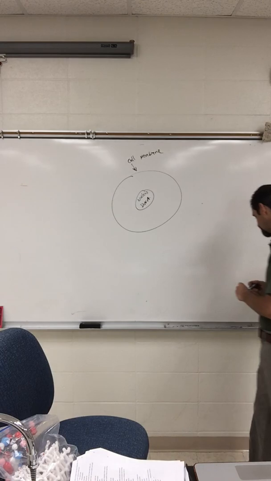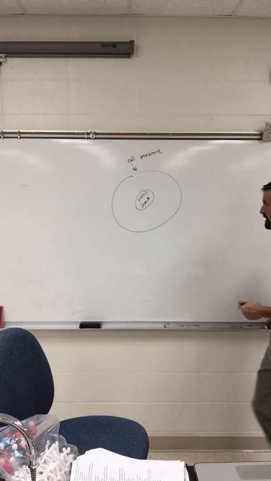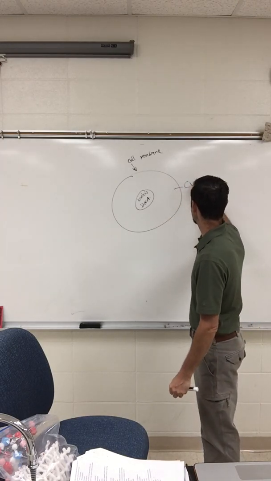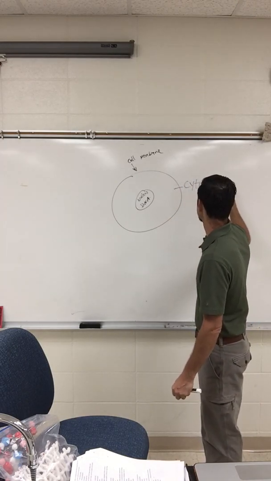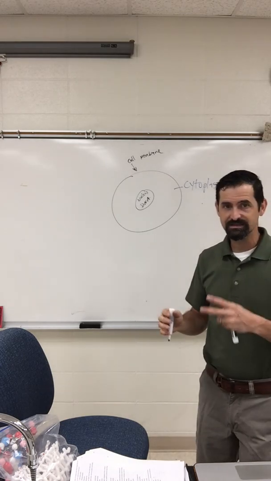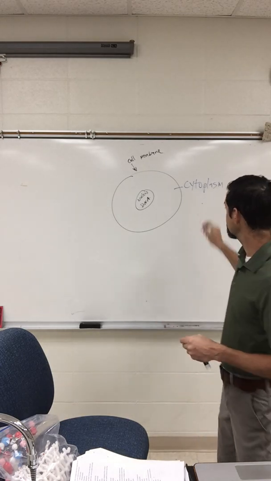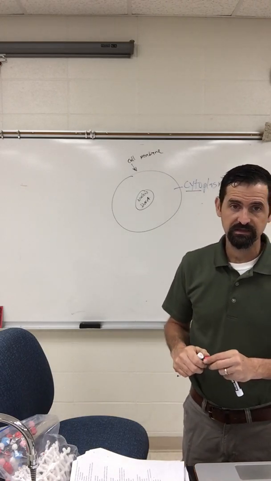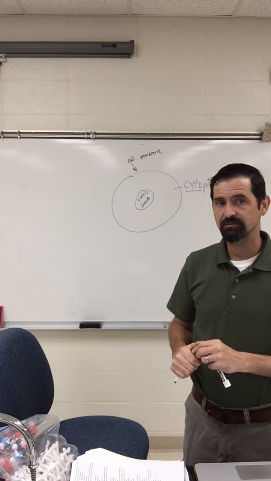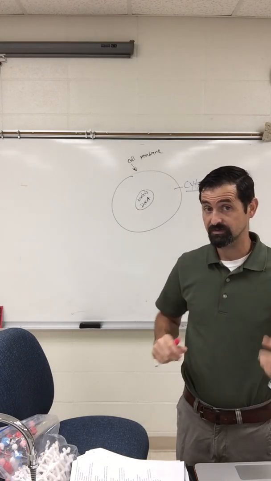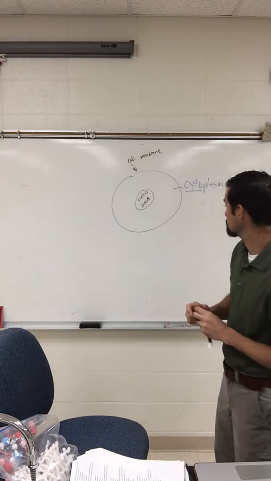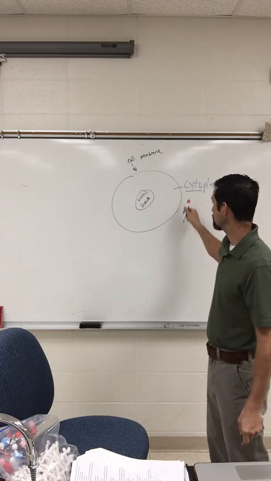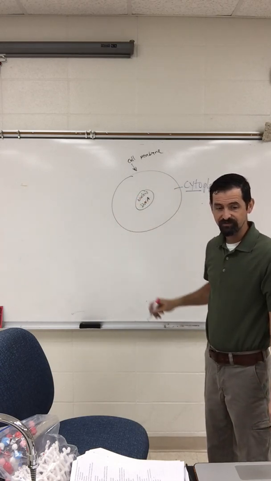Now the rest of this area collectively is all just called the cytoplasm. That plasm that's inside of this cell, the stuff that's in the cell. This word part cyto means cell. So if you hear the term cytoskeleton, it means your cell's skeleton. It's not made out of bone, it's made out of protein fibers. So anytime you see that word part cyte or cyto, it means cell. So this is your cytoplasm, all this stuff in there.